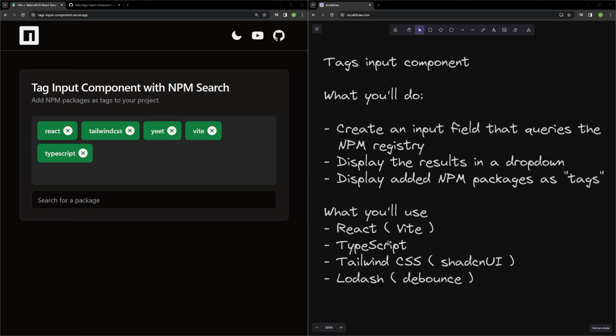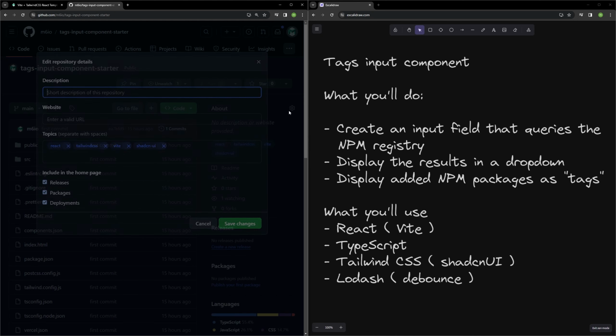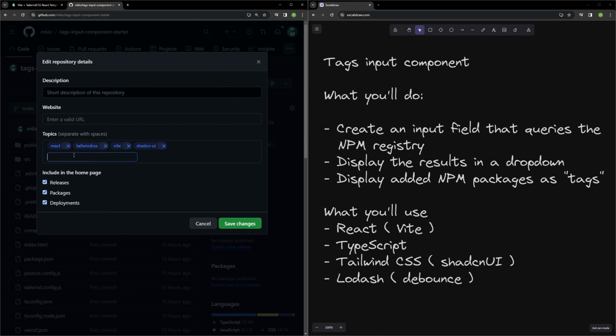In this video, we're going to be building out this tags input component that's powered by the Npm Search REST API. The genesis behind this idea was if you've ever used GitHub before, hopefully you have, and you have a repo, you want to add some topics to it, like you see over here, you can head over to the settings dialog, and then in this topics box, this is called a tags input component.